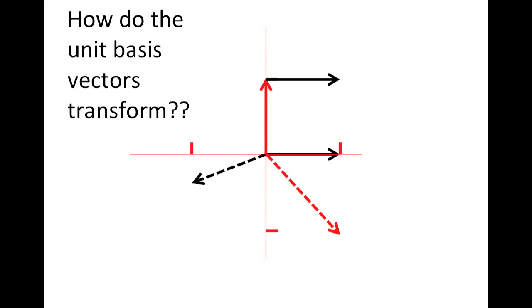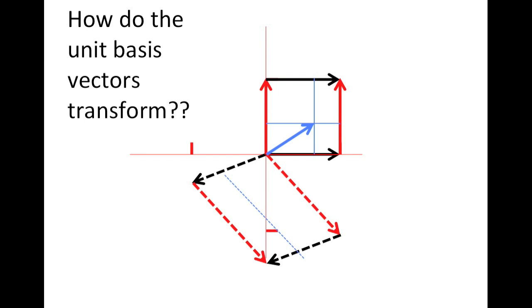We know that we can move vectors anywhere we want. Okay, now, it turns out that how this square right here transforms determines completely how a linear transformation acts. Take any vector inside the square. You can decompose it into a vector in the direction of the first unit basis vector and one in the direction of the second unit basis vector. And you can see how those transform, and that then tells you exactly where the transformed blue vector should be.